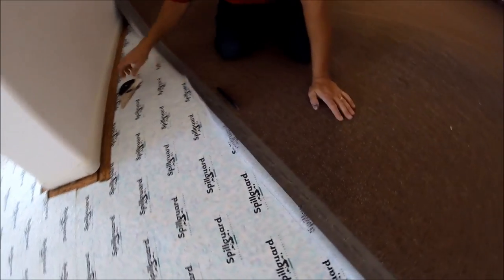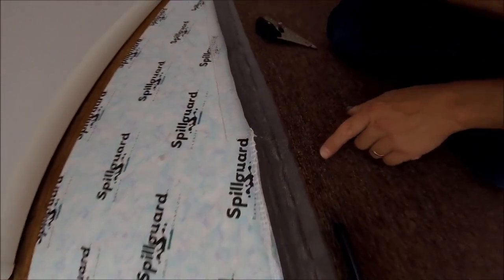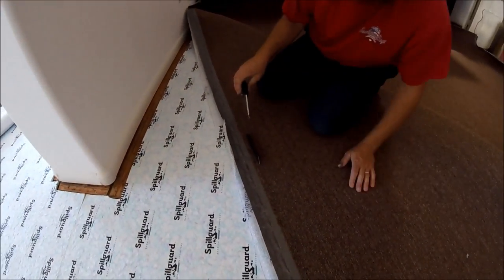Before I go too far, I want to go ahead and get my cut started that way, because look right here real close. You can't even hardly see where my row finder's been, just barely a little thing. And if I go do my whole thing, then I'm not going to be able to really see where it is. So I'll get my cut started first, and then I'll carry on.